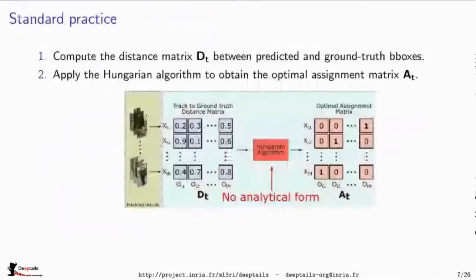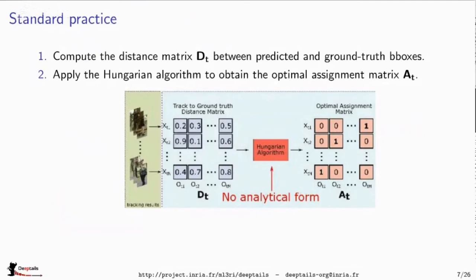Just to go into a little more detail: once we have the tracking results here on the left, we can compute a distance matrix between each of the estimated bounding boxes, each of the tracking results, and each of the ground truth objects.